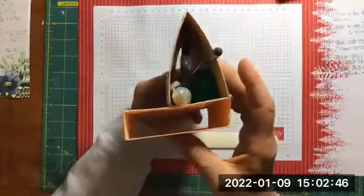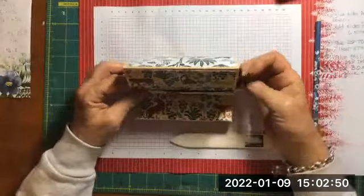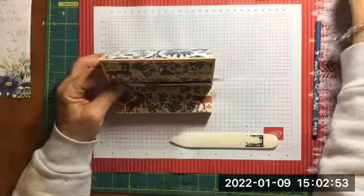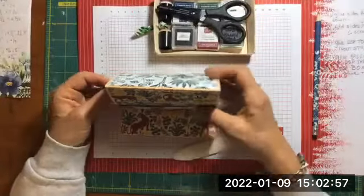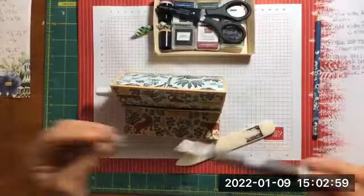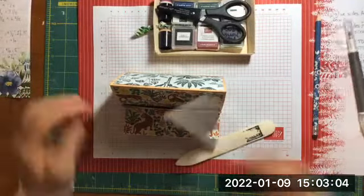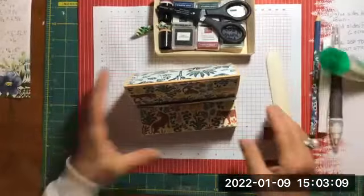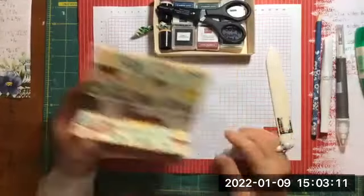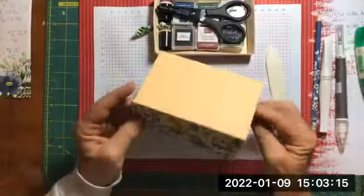The next thing is this part, which is also fantastic. And you'll see I have my pencil. You'll see I have my scissors. The scissors do fit in here, as you can see also. I do have my pick tool right here. I do have a Wink of Stella, and I do have my glue, things that I consistently lose. And so that is the box that we are going to be making today.